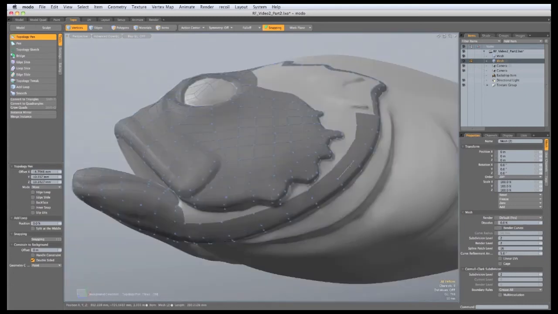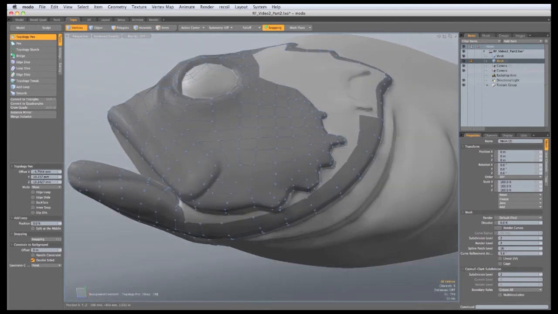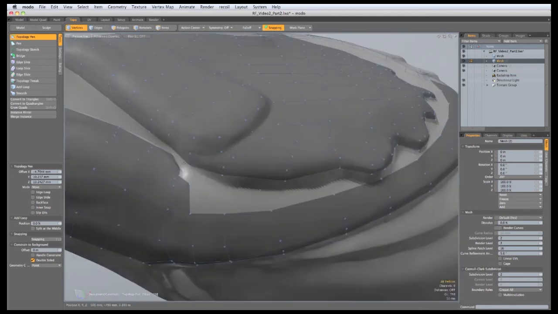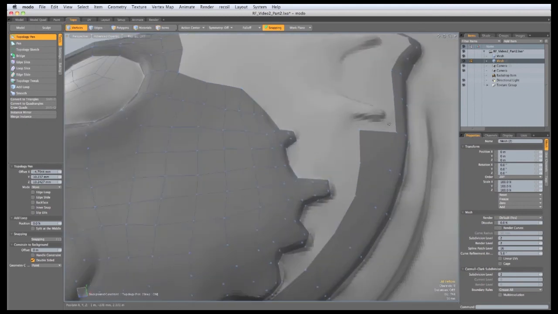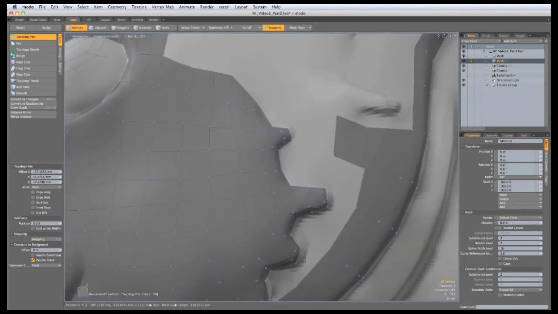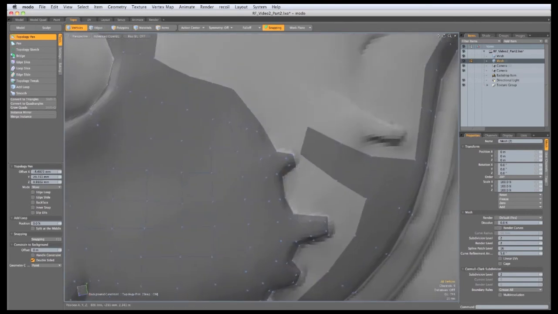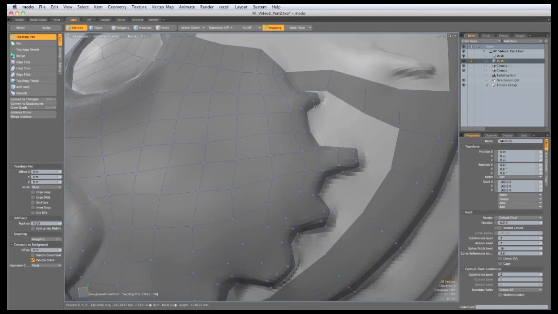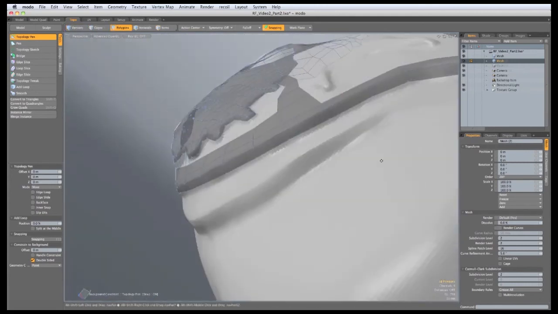So I've created another row running up here, but these polygons actually have to sit behind this gill. So I'm not going to fill in any more of this at this point, but I know that I've got 1, 2, 3 edges there that need to eventually join to 3 edges up here, because this is where the 2 gills will join. So I'm just going to extend this over once, twice, 3 times, and I'm going to join it to that edge, because from that point down this first gill is separated from the second gill.